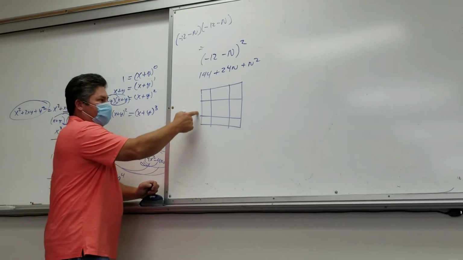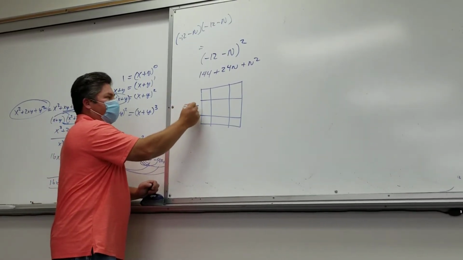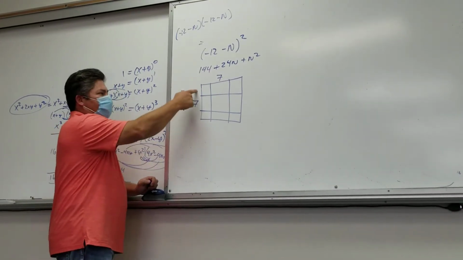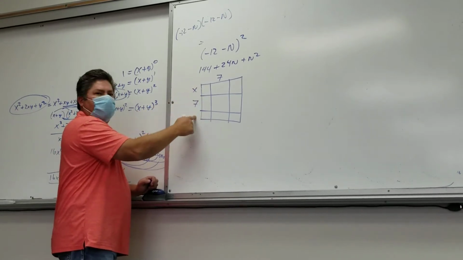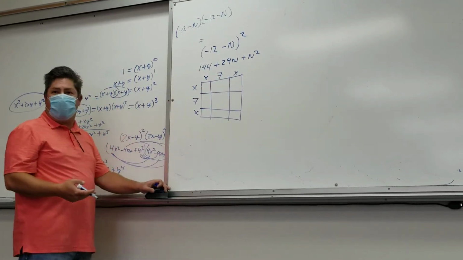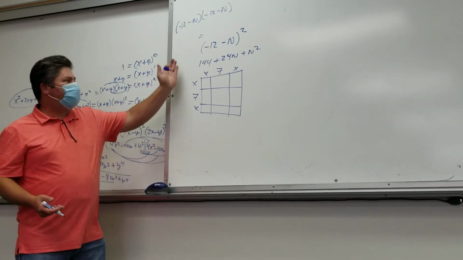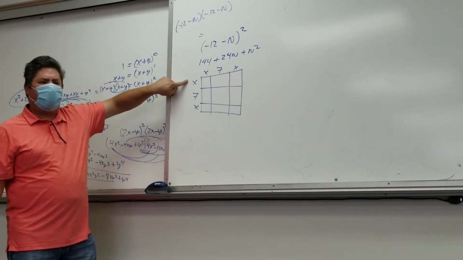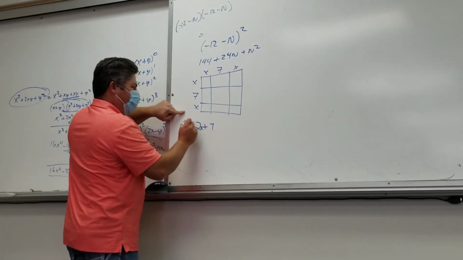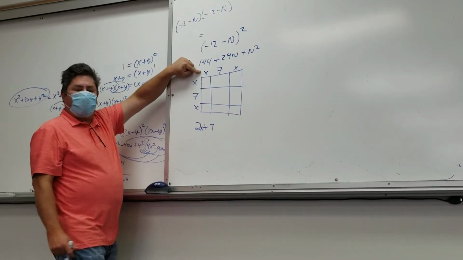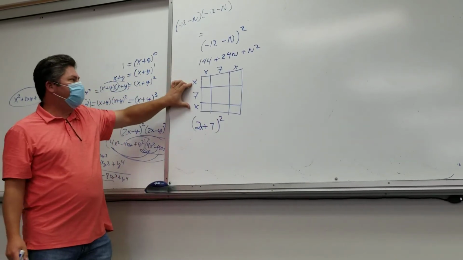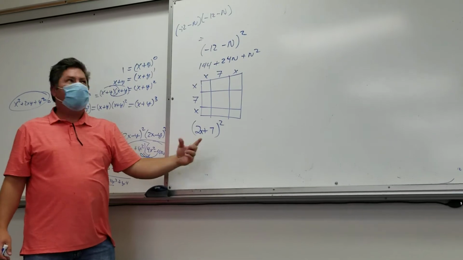Yeah. Okay. What's this length right here? So x plus 7. What's this length across here? Also 7. And then these right here are what? x. Is this x? Yeah. Okay. And this is x and this is x, right? Okay, and it wants the area of this. Now area is just length times what? Width. So add your like terms here. What do you get? 2x plus 7. And then this is also what? So this is just 2x plus 7 what? Squared. Yeah. Because you're just going to times this side to this side. Well, that's just squaring. Now it's just like this problem.